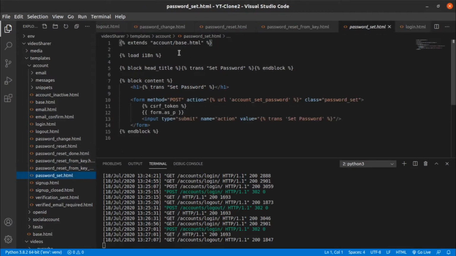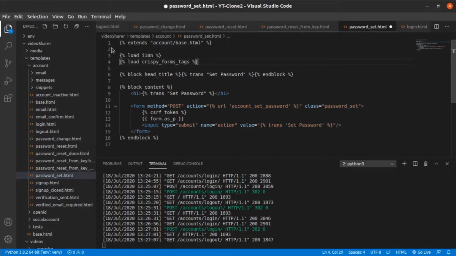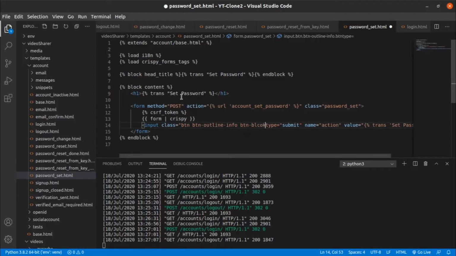There's a form here, so once again we'll paste in our crispy forms tag, add the crispy filter, and on our input here we'll add a class equal to btn-outline-info btn-block. Save that.